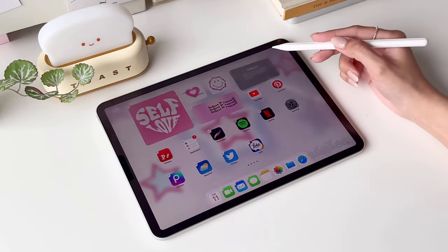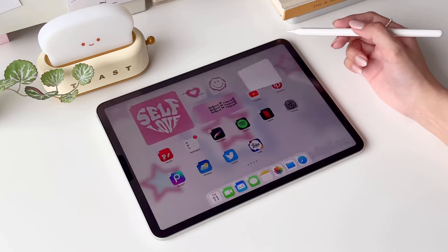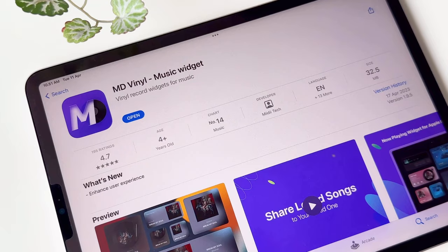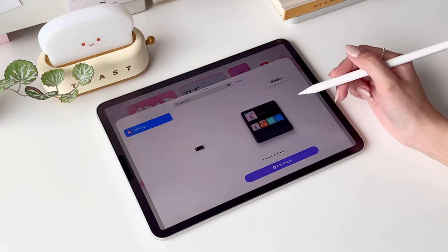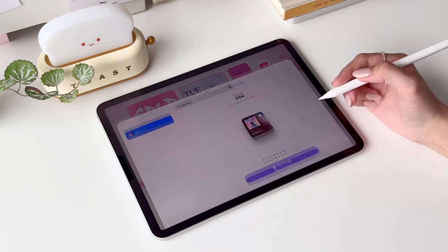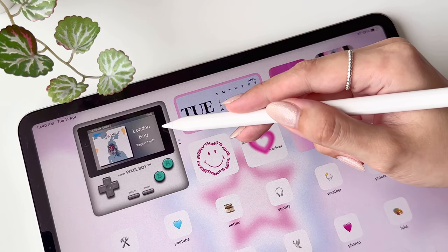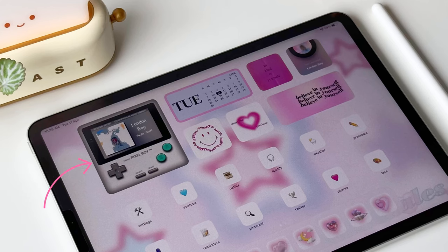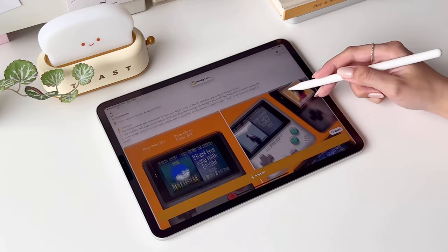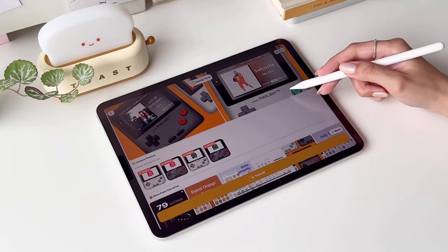Here I'm adding the calendar widget we just made to the home screen. This final widget is from MDFinal. Unfortunately, this particular widget requires a one-time fee. I'm gonna use the design called Vibe. Now I'm going to show you how to use the SmartStack widget. This Pixelboy widget is from Handy. Unfortunately, this Music Player widget also requires a one-time fee. It comes in black and white and supports Apple Music and Spotify.